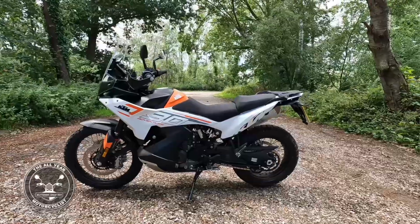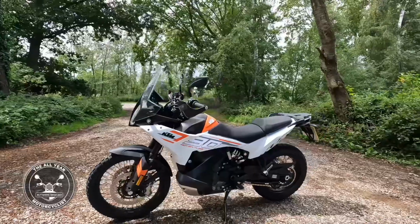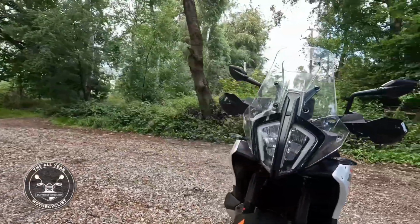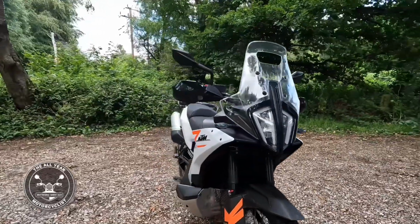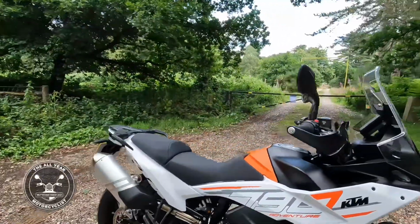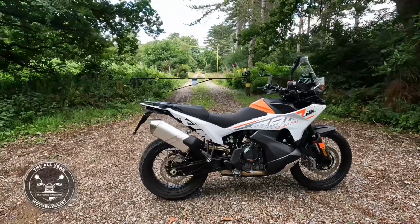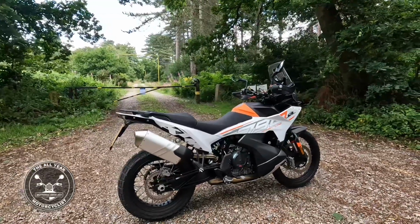It's quite incredible really. And in this white it looks slightly lower and therefore it looks a bit longer. It's got the same front. I think the screen is slightly different. I might be wrong, but it feels different. I've got different buffeting, so maybe that's the seat height. I don't know, but I'll check that. Hand guards, different mirrors, dead comfy to sit on. Nice big seat. Obviously you can get all the luggage for it as well. But at like £9,000 instead of 11.5.